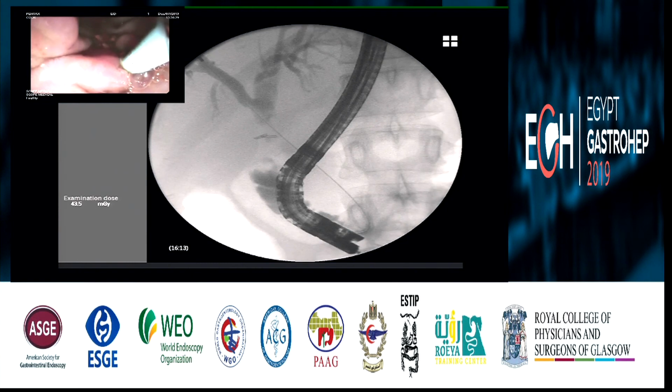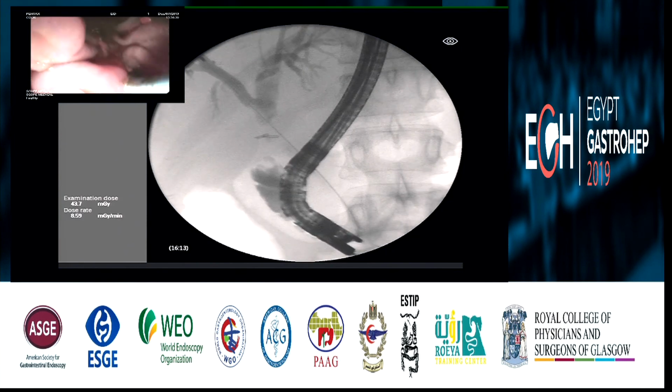Can we insert two wires from the start? Traction. Can you give traction? Yes. Slowly. Okay, traction.